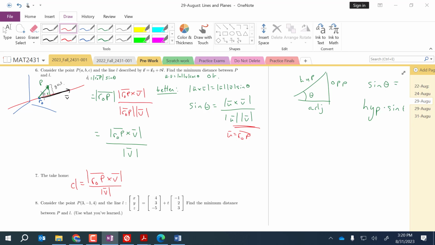Okay, so in this equation right here, great question, I replaced all of the u's with r naught p's. So that's what I've got in red right here. This was the original r naught p sine theta, so I copied down the r naught p, and I've replaced the sine theta with everything in red. So here's this equation that we built, and I'm going to replace the sine of theta with this formula.